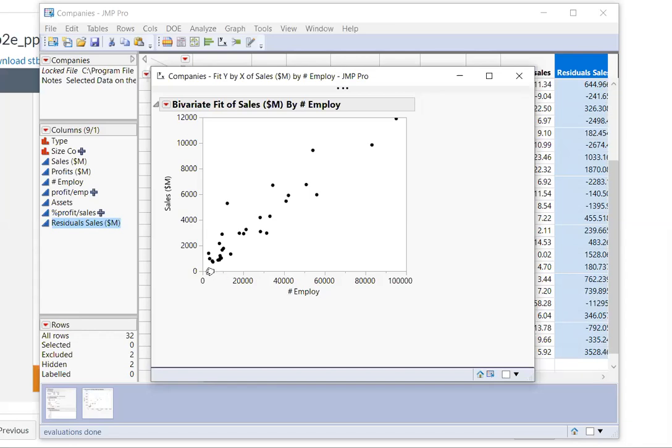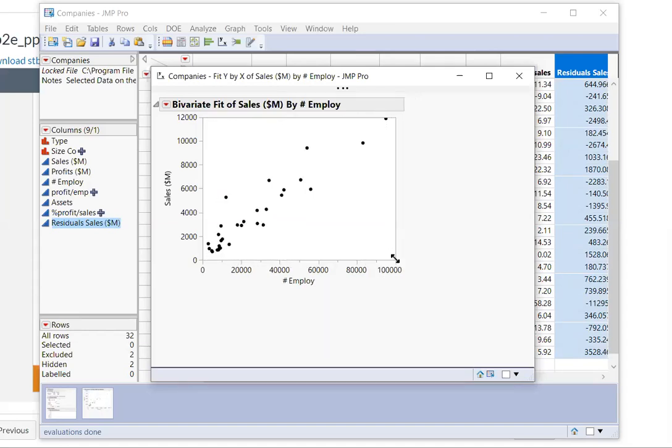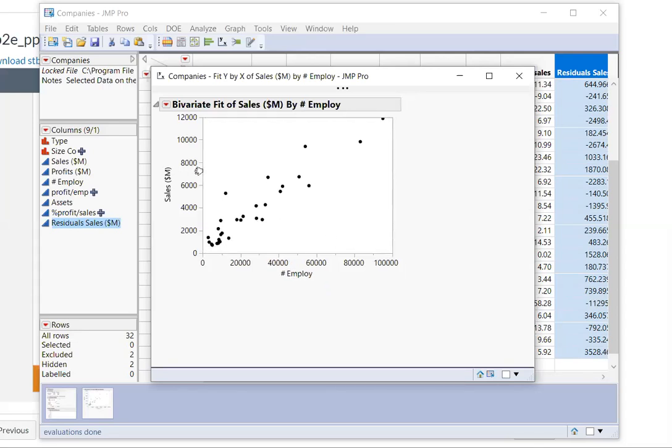There is still a problem. There's a big concentration of data down here, but that's not actually a problem. So these are probably more big companies. That's why you have less of them. And all these around here are those smaller companies. So of course, size of company can have some kind of effect here, okay? All right, so what's next?